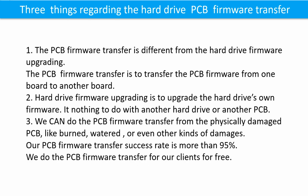3 things regarding the hard drive printed circuit board firmware transfer. 1. The printed circuit board firmware transfer is different from the hard drive firmware upgrading. The printed circuit board firmware transfer is to transfer the printed circuit board firmware from one board to another board. 2. Hard drive firmware upgrading is to upgrade the hard drive's own firmware. It has nothing to do with another hard drive or another printed circuit board.